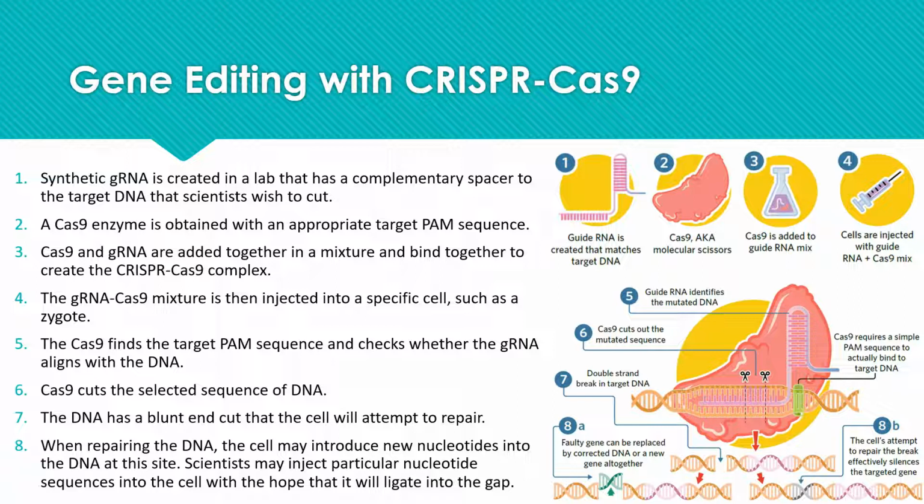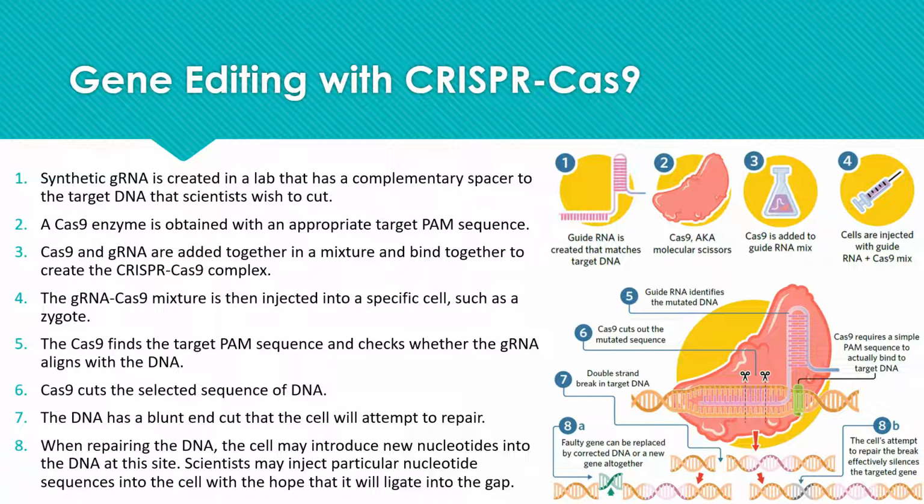The Cas9, because it has that PAM sequence that we made sure it had at the start, is able to find the DNA and find the bit where it wants to act, and it's able to attach to it. And then it will also check that the guide RNA is matching with the DNA. Because those PAM sequences are so short, it might come across a PAM sequence that matches, but it doesn't match the guide RNA. So having the guide RNA there would mean, oh, whoops, this is the wrong spot. We don't actually want to cut here, and it stops it from doing that.